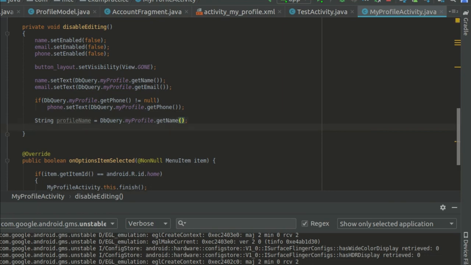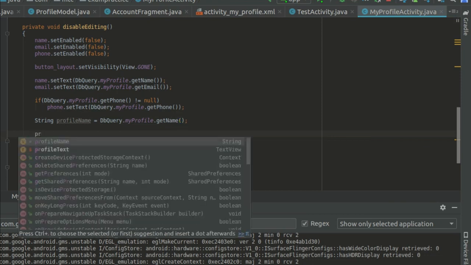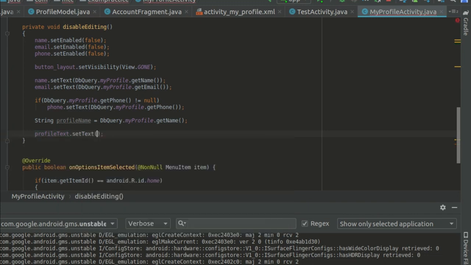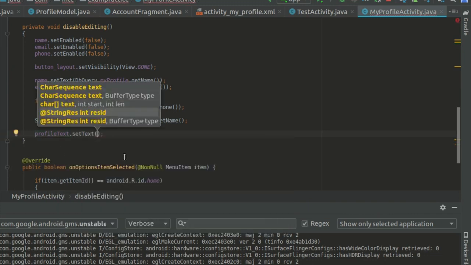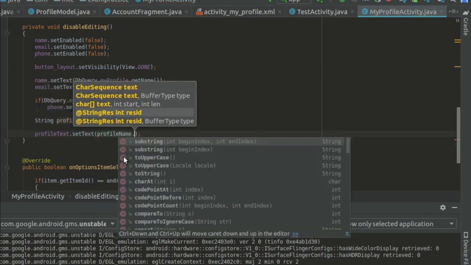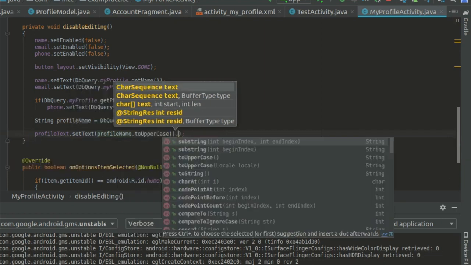Now we will set the first letter to the view. So our view name is profile text dot set text, and we have the name, that is profile name. We will convert it to the uppercase, all capitals.